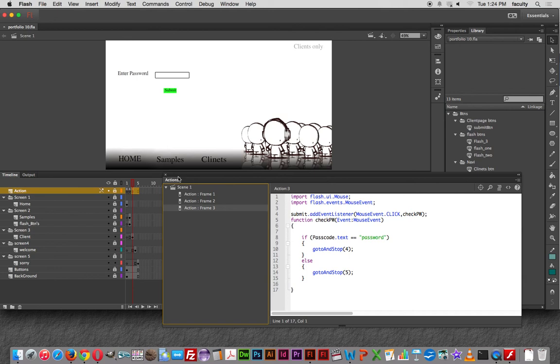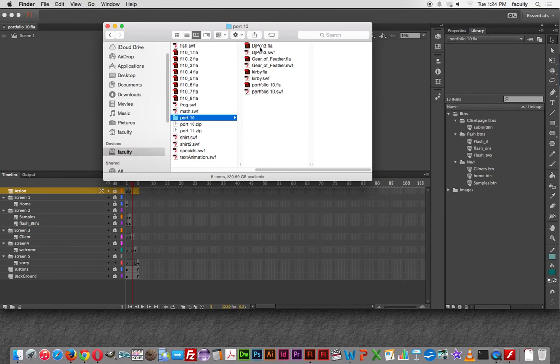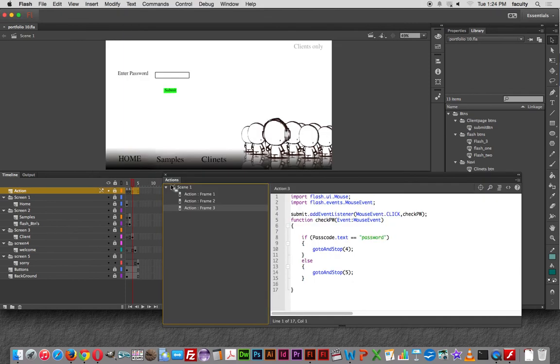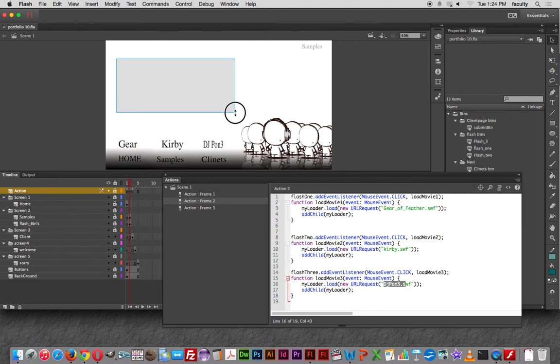Again, the key thing here is that you're loading external files that you create separately. You want to make sure that it fits within this area right here, or this area, whichever way you set up, it's up to you. But on frame 2, you need some blank white space area for your Swift file to load. And then you have to decide where your XY position is going to be so that it can be loaded on there. So you've got to make sure you set all those things up.